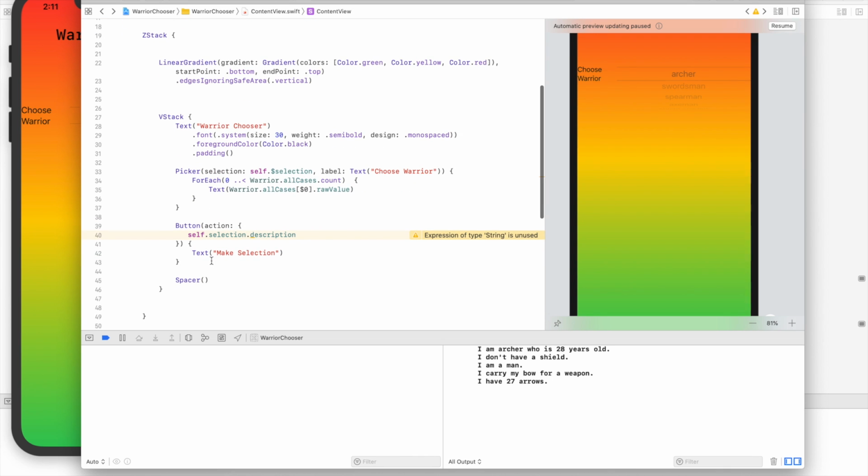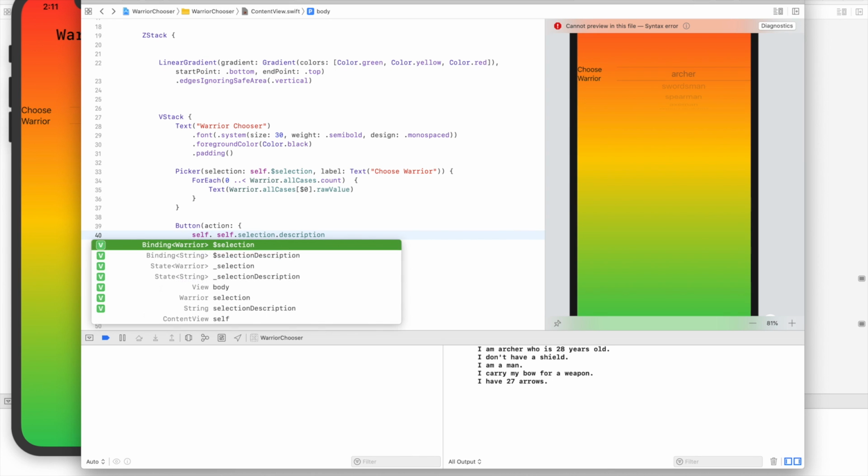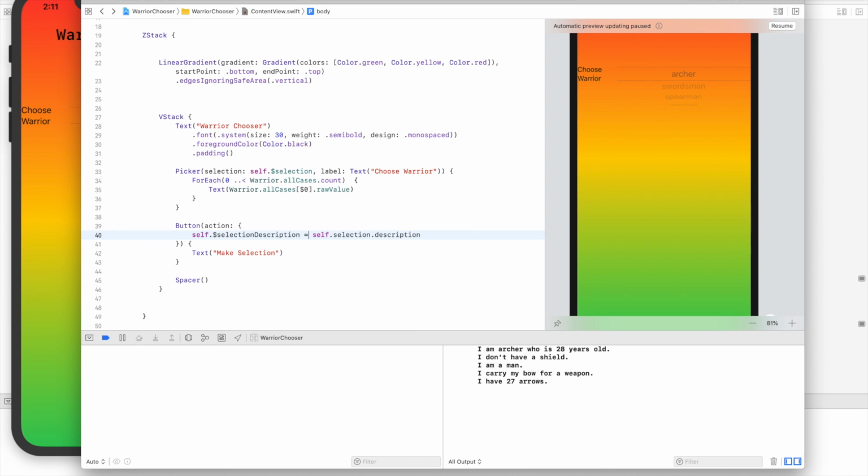And what we'll do is we'll say self.selectionDescription equals, we don't need that.